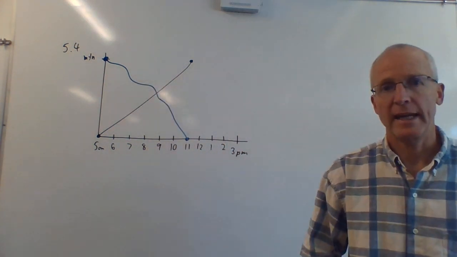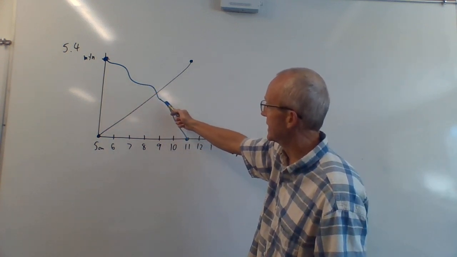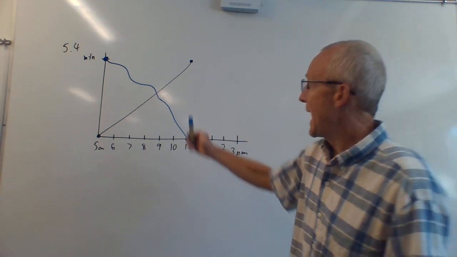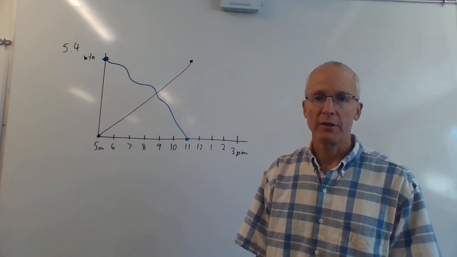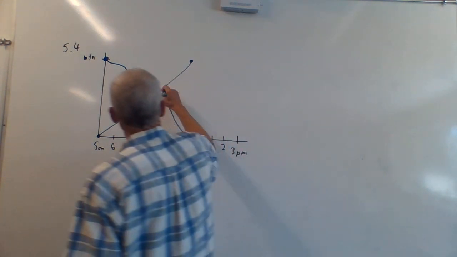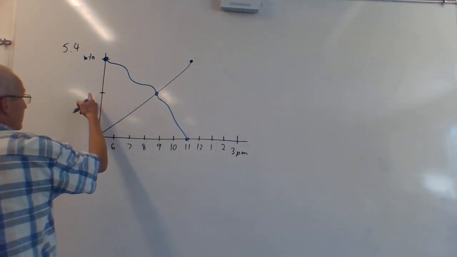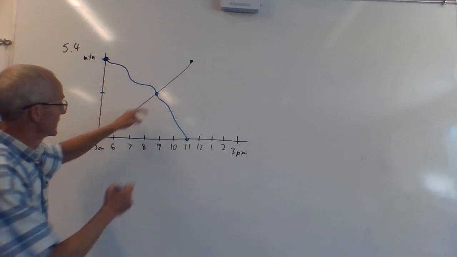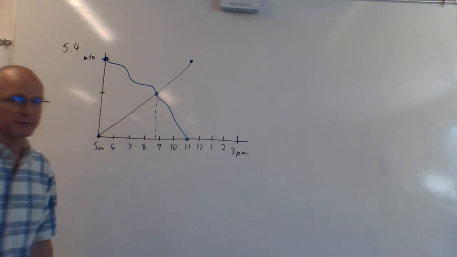Okay, so he walks back down. He dawdles. He takes his time here, not as fast. Goes really fast, not as fast. Goes fast towards the end. Okay, notice we have to cross the black line. There is no way to get down to the bottom without crossing the black line. And where those two intersect, right there, they're at the exact same place, wherever that is, like halfway up the mountain or something. They're at the exact same place at the same time. They're both there at 8, whatever.